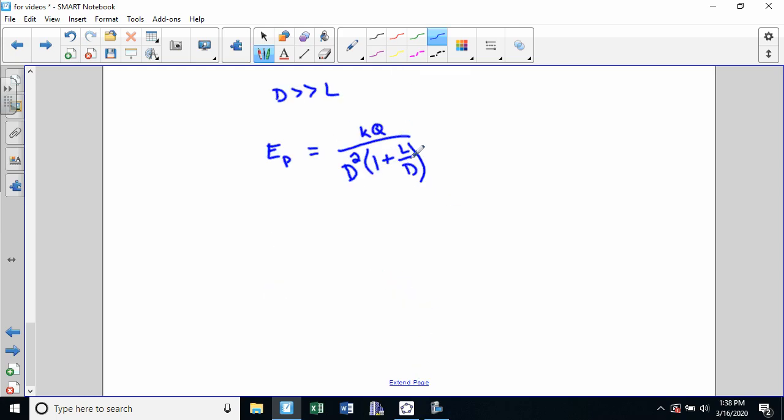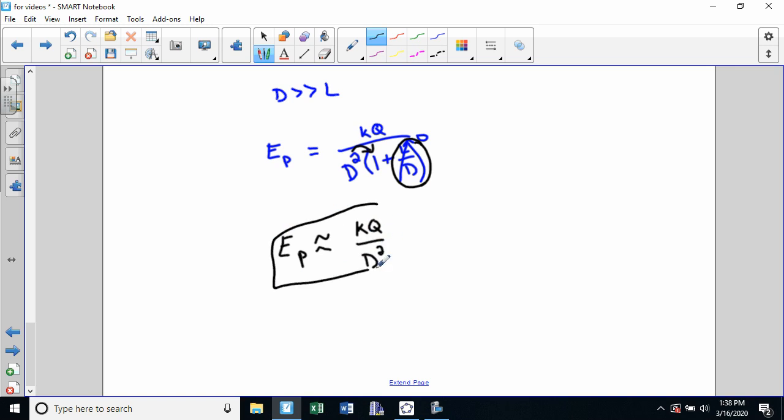But if L is really small compared to d, then this ratio is essentially 0. And I can go ahead and distribute the d squared, and because of this assumption that I've made right here, calling that 0, I'm going to say the electric field is approximately kQ over d squared. And that's what I would expect when you look really, really far away from this distribution, that it basically looks like a point charge. When you're really far away, that object just looks like a dot, and the electric field you feel from that distribution is just kQ over r squared, which is what we'd expect for a point charge.